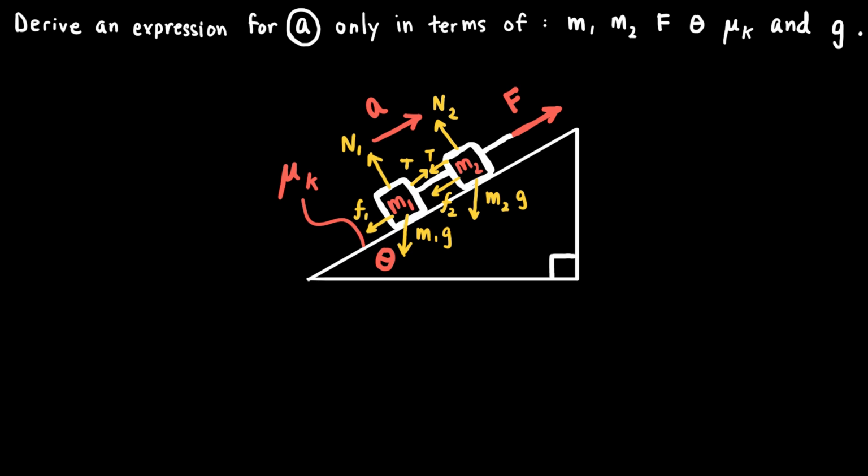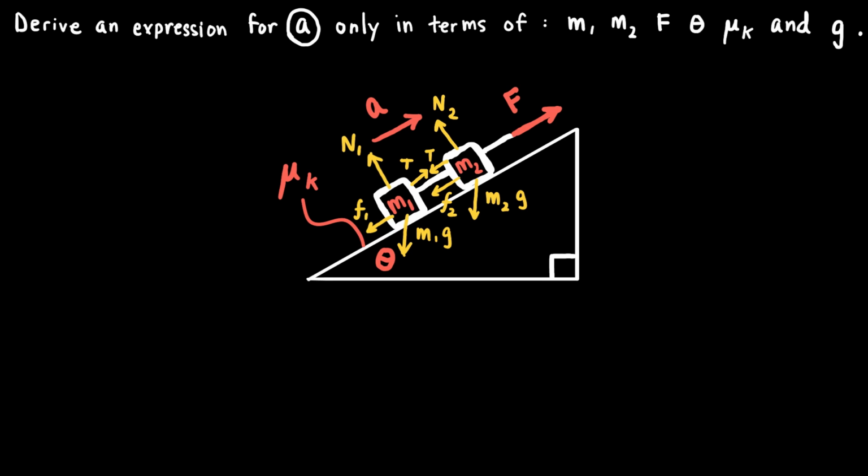And for each of the forces that I have in the diagram, I've been calling them N1, N2, m1g, m2g, f1, f2. But for the tension forces, I know that the tension on either side of that string due to the mutual pulling of either block is just going to be T. The tension everywhere in that rope is the same. And so I've just labeled it T, not T1 or T2. And so I think that right now I have all of the forces acting on either one of these objects. It seems that each one of these blocks has 1, 2, 3, 4 or maybe more forces acting on it.